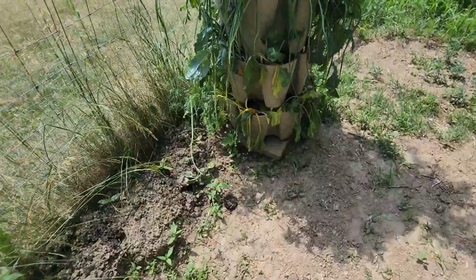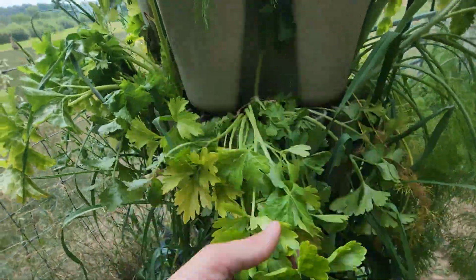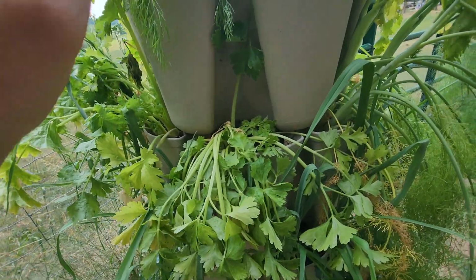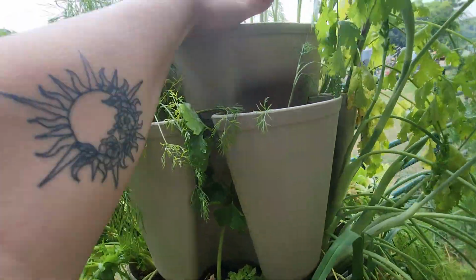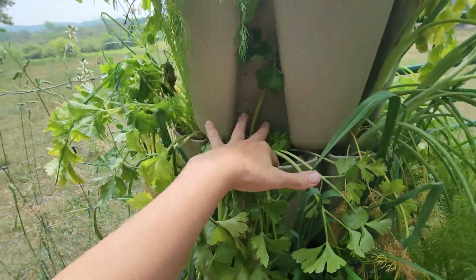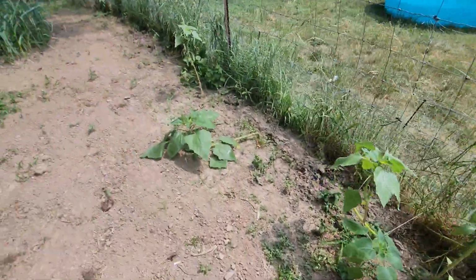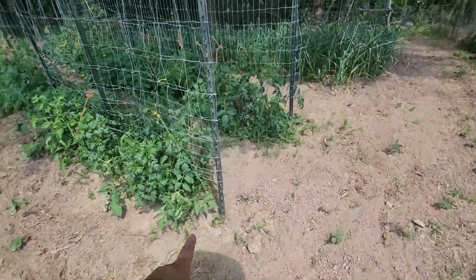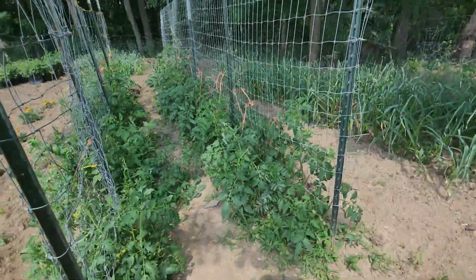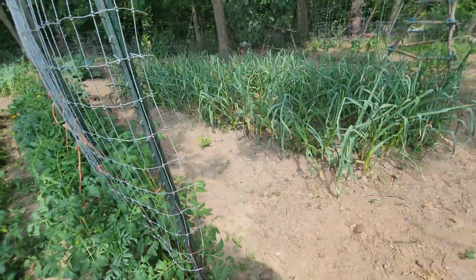And you can see the grow tower hasn't been watered for a few days because everything in here is looking rather sad, but trust me, I'll do a really deep water. I'll fill the top all of the way, and then I will also do the individual pots since it is so dry, and then he should be fine. Tomatoes are doing pretty good. I started tying them up. I need to tie them up again. I need to water them heavy.